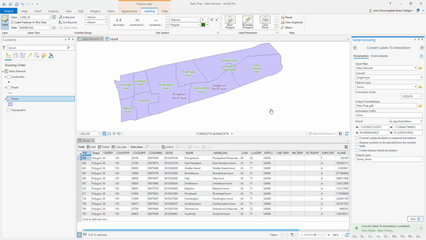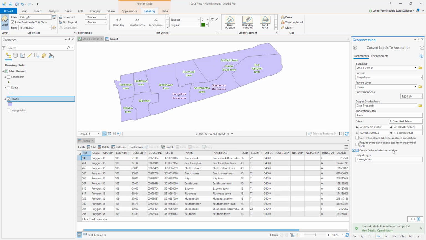Now here's a note on that, because that sounds like that's something you would want to do every single time, but here's an important thing. In order for this to run, the data set that we're working with would have to be in the same geodatabase that we're putting the annotations. Okay, let me repeat that. In order for a feature-linked annotation to work, the annotation and the data have to be in the same geodatabase.